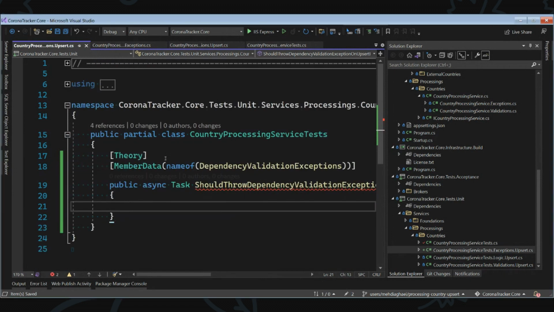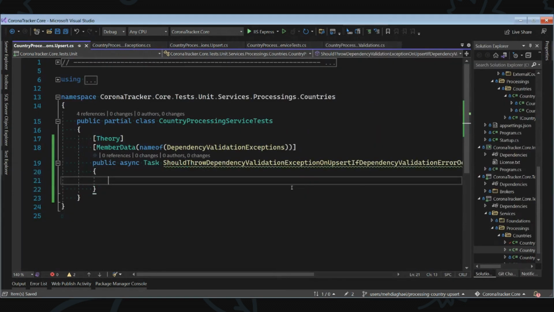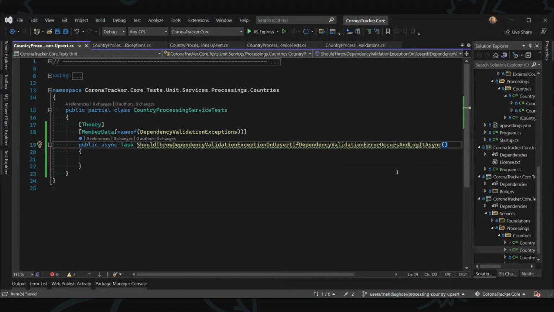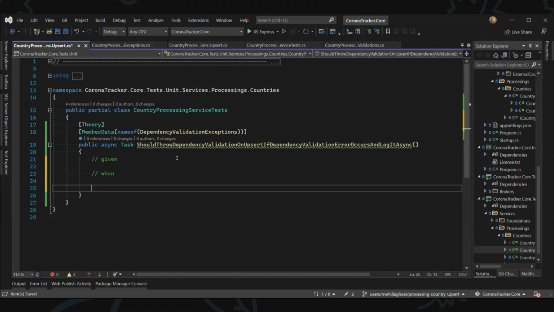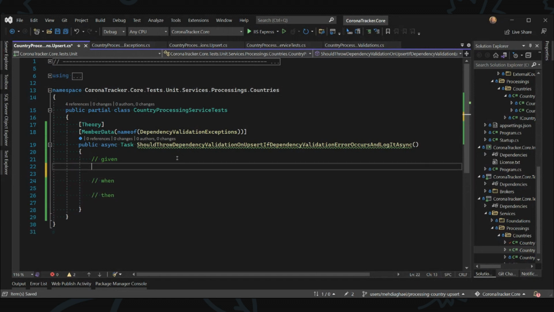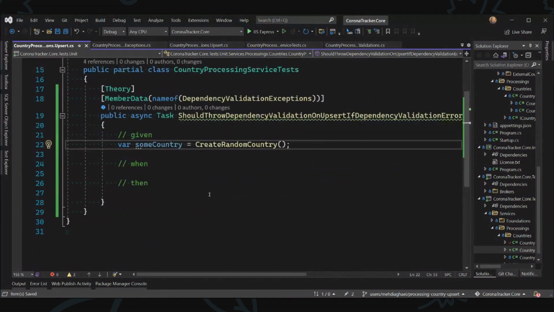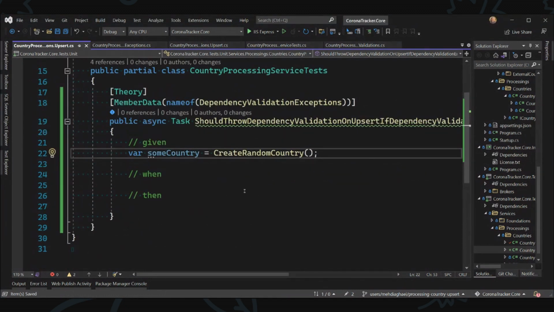And we are at 123 characters. So let's lose the exception. Now much better. Okay, here's our test. Let's go here and do given, when, then. Here's your guy. And then all I want to do here is that your inserted student is just some random student. So I'm going to say, sorry, some country, right? So I'm going to create some random country because I don't care. The exception is going to happen anyway, regardless of the value of that country, right?